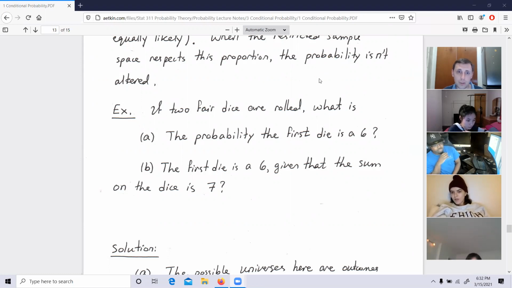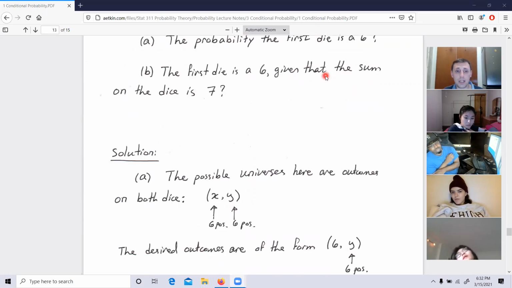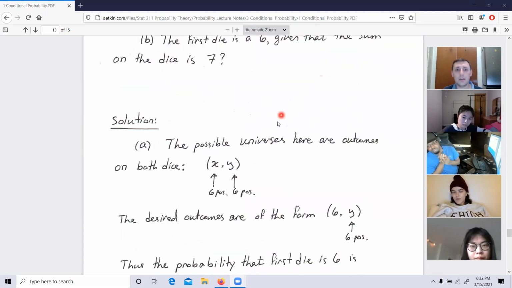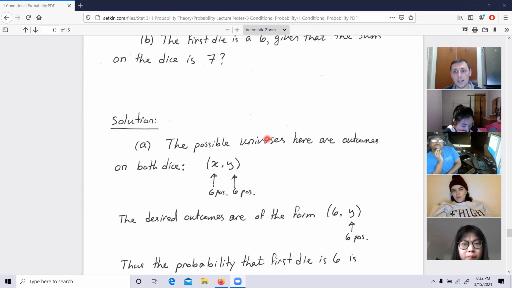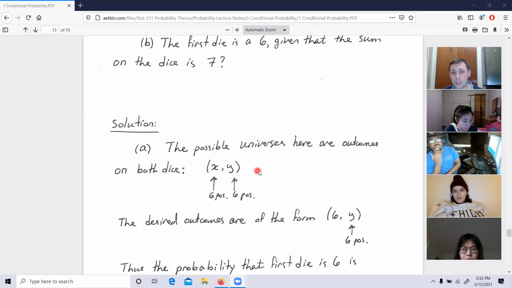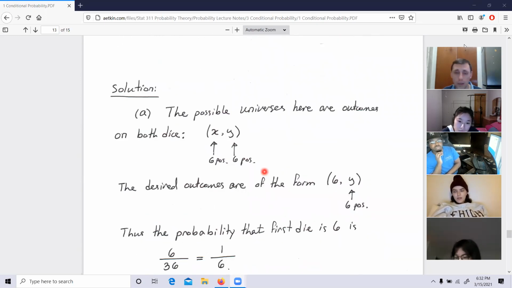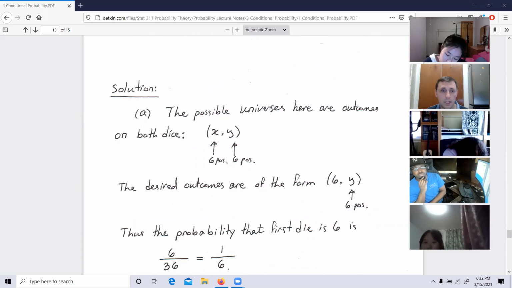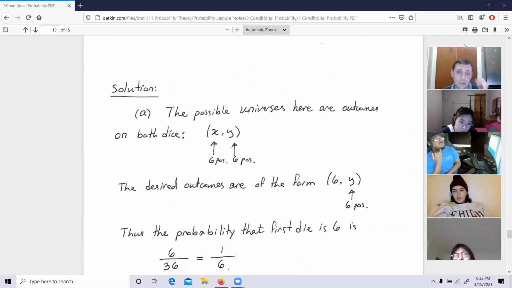All right. So you say A and B are the same. Okay, guys. So first here, the possible universes are just two dice. Okay, six possibilities, right? The desired outcomes that we have here. Look at it. The point of this question, guys, is that I don't throw away information. I actually put all this information. I imagine some of my document is filled, and what remains is to fill in what's left empty.